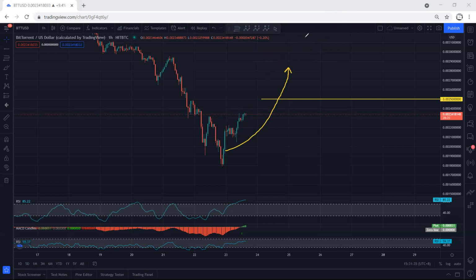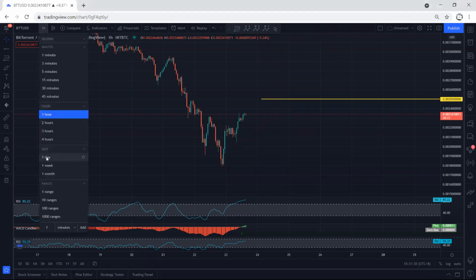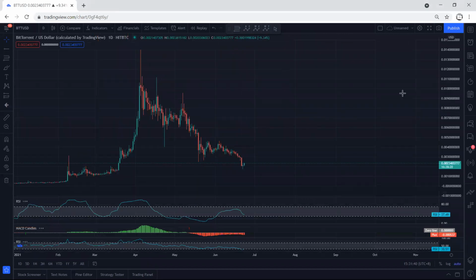Because if the price reverses, in terms of risk and reward it can give us a very good trade setup if we move to the daily chart. Even if the price retests the previous top, which is somewhere around 0.0047, in terms of risk and reward it can give us a really good trade setup. Anyway, we just follow the chart. If I see any update, I will share. Thanks.